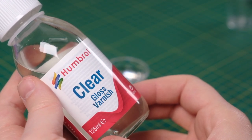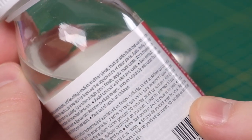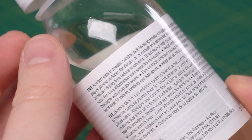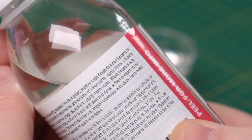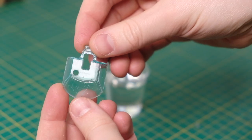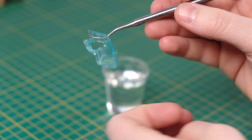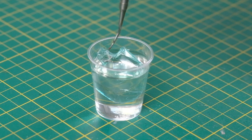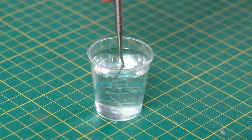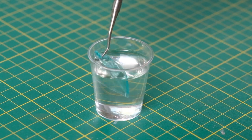This is the Humbrol Clear I'll be using. It reads: Humbrol Clear is a water-soluble self-leveling medium in either gloss, matte or satin finish that can be used to prepare painted surfaces for decals, as a varnish to improve the appearance of clear parts. So here goes as I engulf the entire piece in gloss. I'm not sure if this is better painted on but I'm always wary of streaky brush marks. After a moment in the solution I take it out and leave it to dry in a dust-free environment overnight.